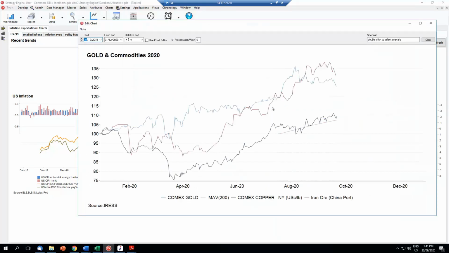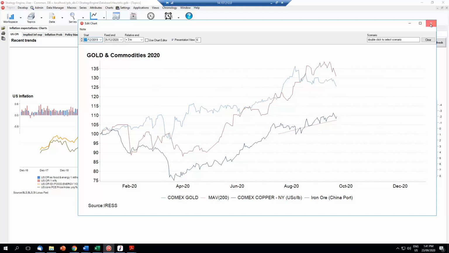Possibly one area where we do see price rises is in some commodity areas, but once again, certainly in the case of copper, prices have been rising. Often copper is seen as a barometer of growth. It has been rising and it's up some 30-35% from the March lows. But again, in the overall scheme of things, not pointing to inflation. Neither would we say is iron ore at the moment.